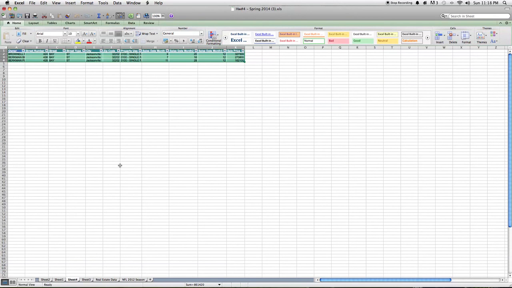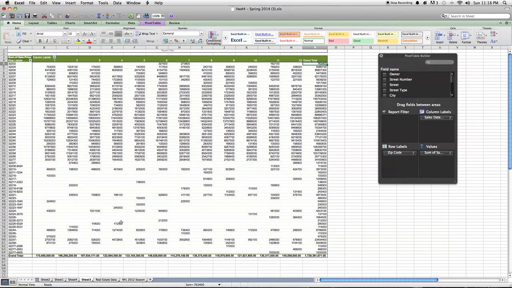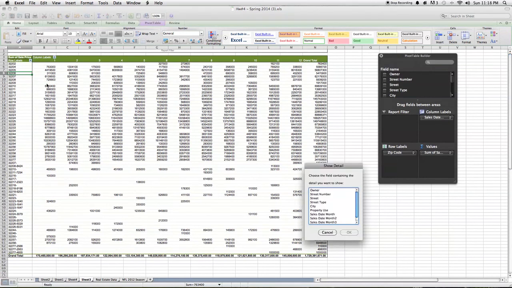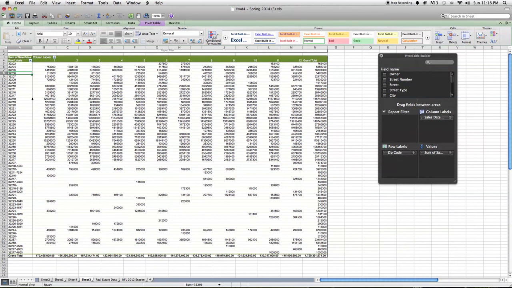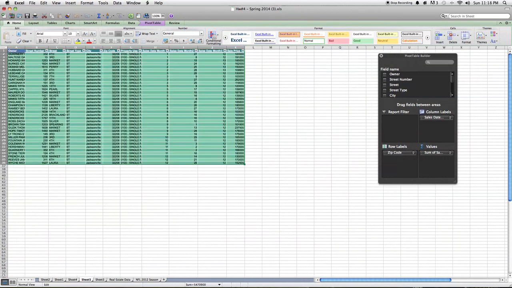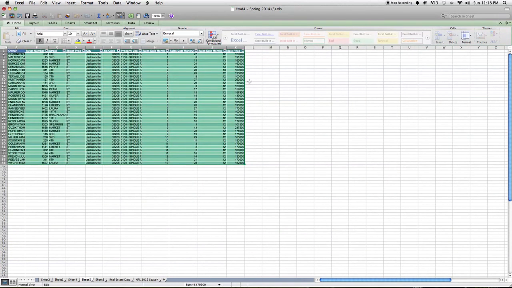So you're probably wondering what just happened there. If we look at Sheet 3, this is where we're working from, and let's say you double-clicked on one of the zip codes. How did that happen?